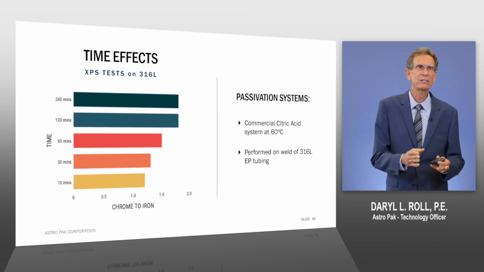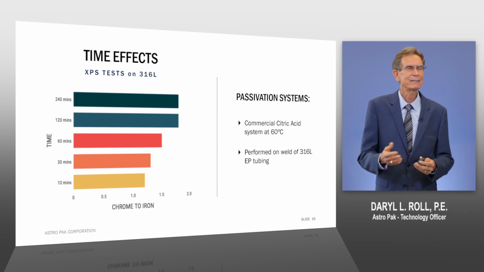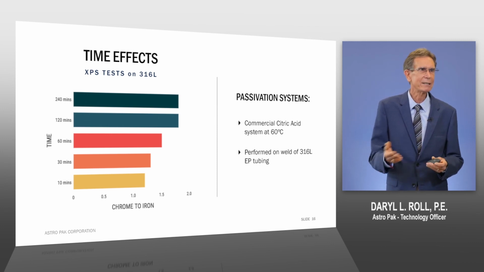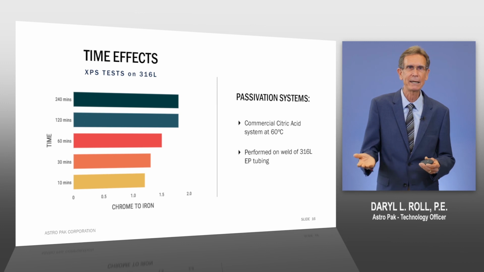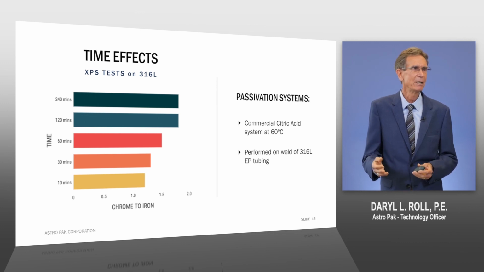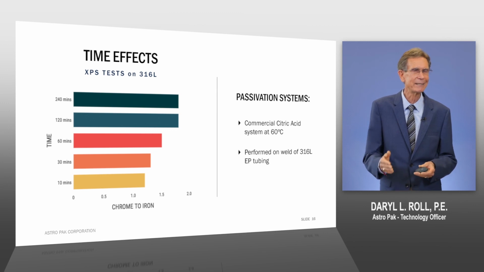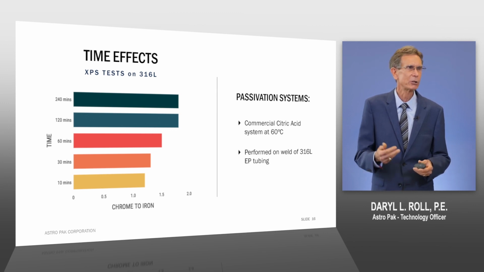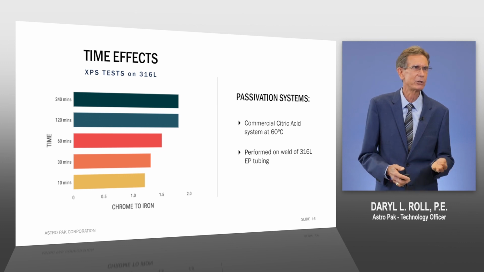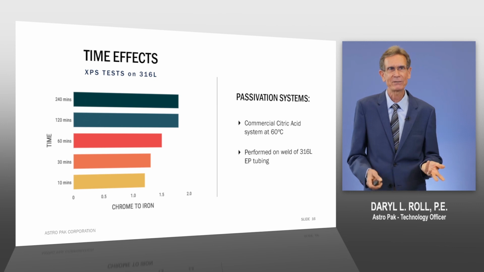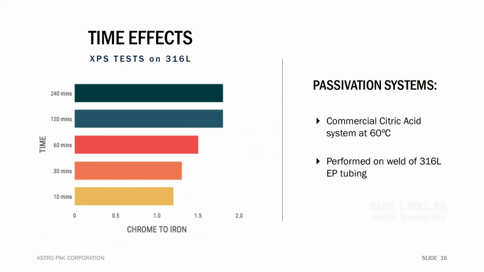So the important aspect here is that citric acid doesn't degrade the surface or doesn't make it any better by running extra long periods of time. So it's why we run for a minimum of 2 hours, typically in the 2 to 3 hour range, to reach the highest level of passivation. But if you run it at shorter periods of time, you don't get the benefit that passivation can give to us from a corrosion resistance standpoint.